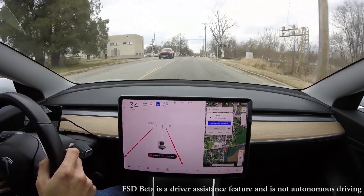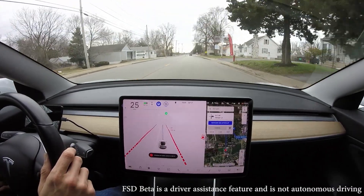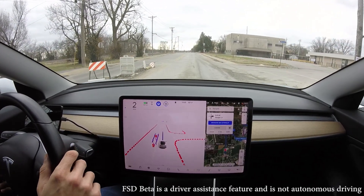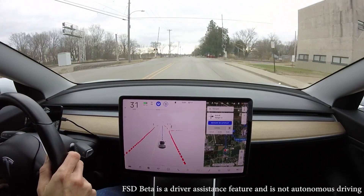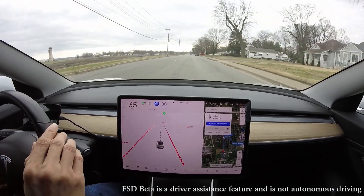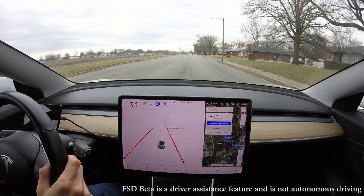One thing about railroad tracks — unless I'm personally familiar with them, I never know how rough they are. That one was not super smooth but the car took it better than I would have thought. We're going to be going across this railroad track — there is some road construction, cones, rocks, and potholes. We stop at the appropriate place for the stop sign and then go across this set of moderately rough railroad tracks. I would hope the car takes its accelerometer data into account and associates it with that particular crossing, then tells future cars to slow to maybe 15 to 20 mph instead of 30 or 35.